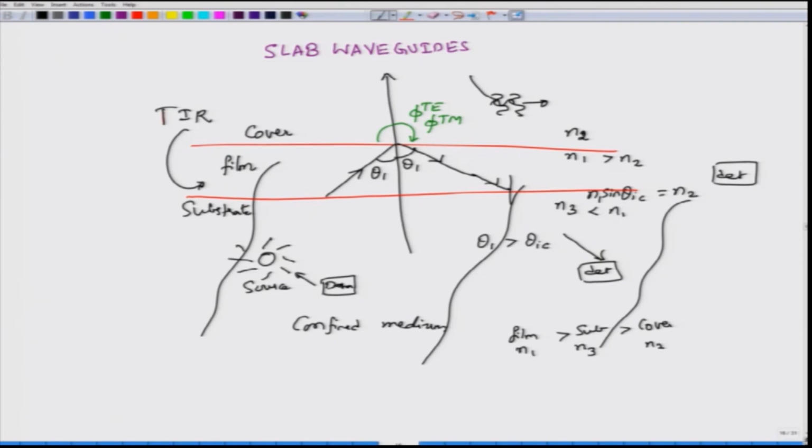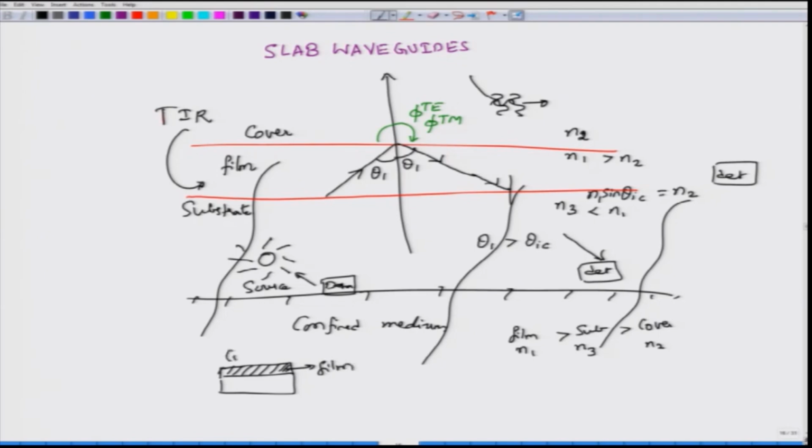Such slabs, okay, the substrate need not be infinitely long, it may be terminated at this point, and this is essentially like a slab that you are carrying around. If you want, you can imagine this to be your duster, where you have a lower layer, and then there is a sponge on top of it which is used to erase the board. So, this is what we would call the film. The cover in this case would be just air, and this would essentially be the substrate.